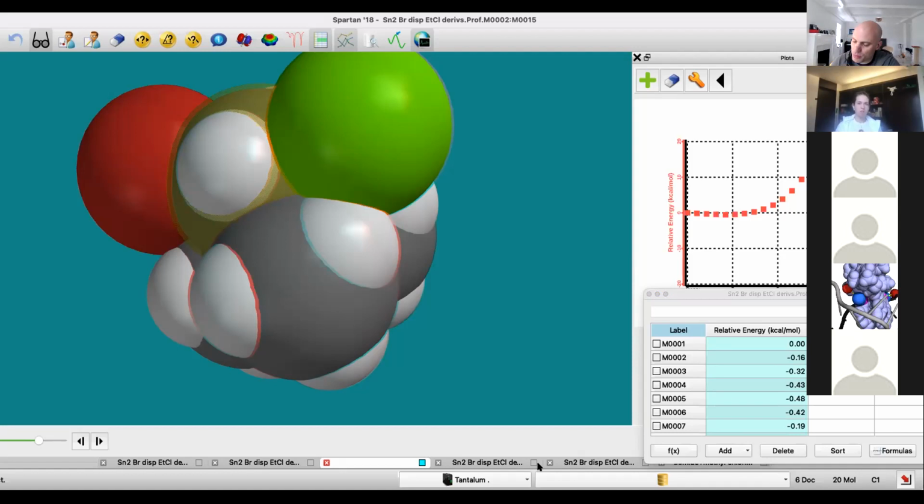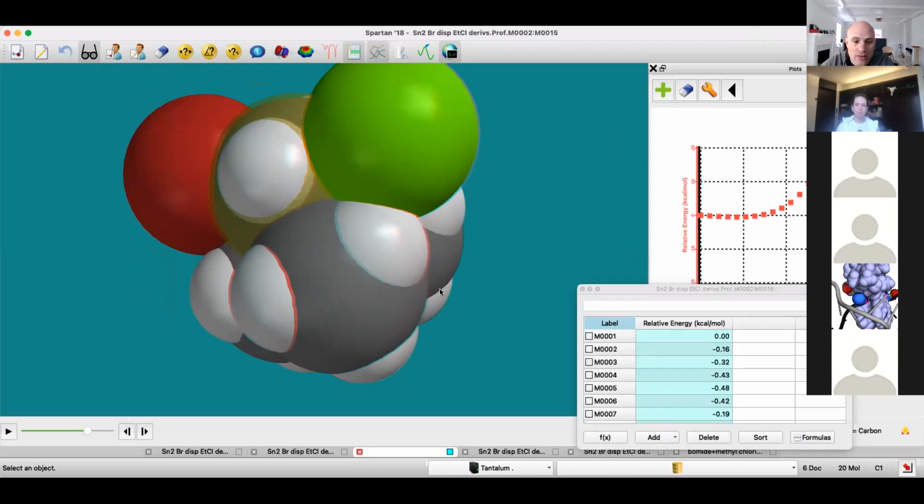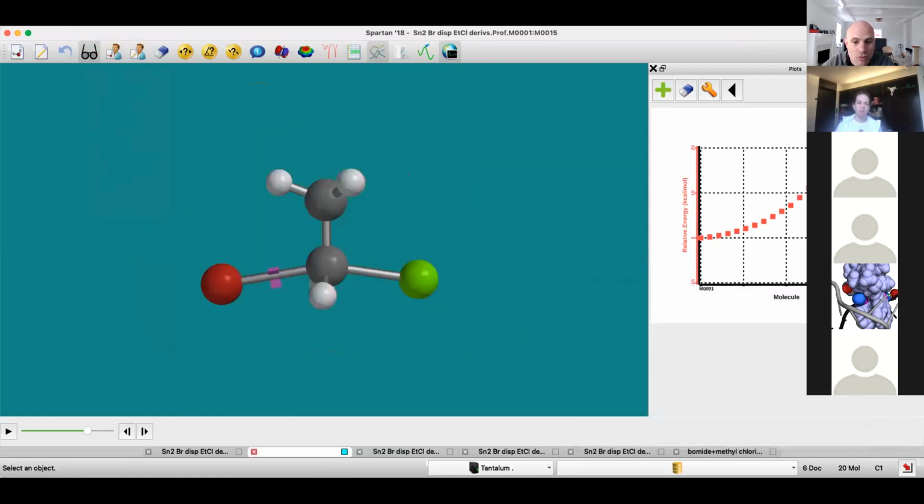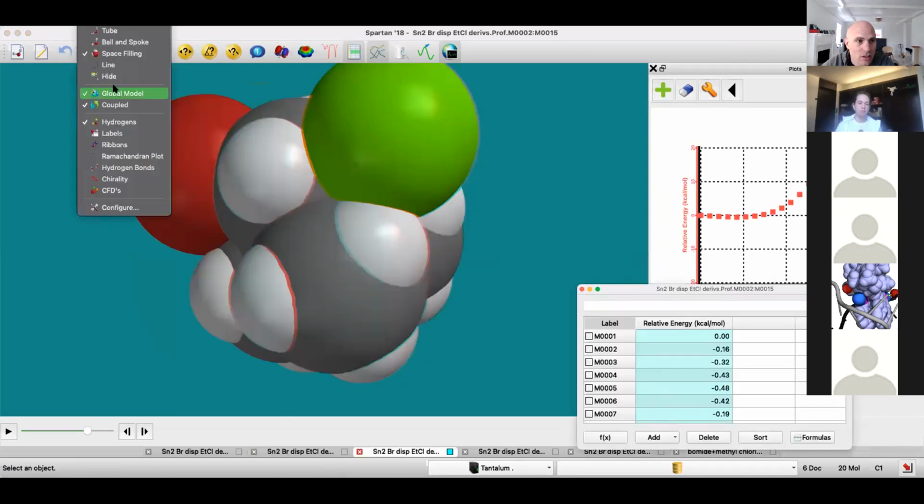So the point is that we see a decrease going from ethyl to propyl of about 0.5. The next jump is about 10-fold, and then the next jump is about 1,000-fold, right? Not quite that much, 300-fold. And so why do we get that steep drop off in rate when we go to the neopentyl? The answer is found in the conformations of the molecules. So let me just go back to the ball and spoke so you can see this easier.